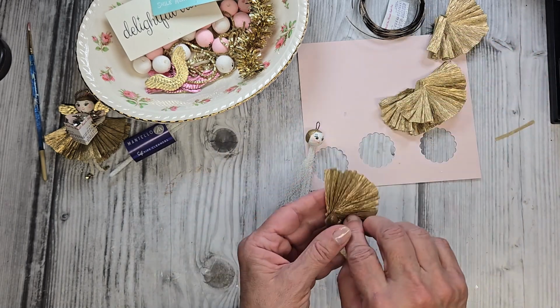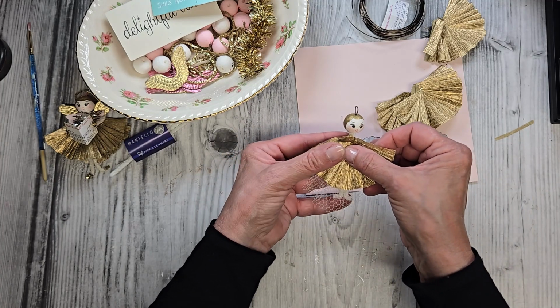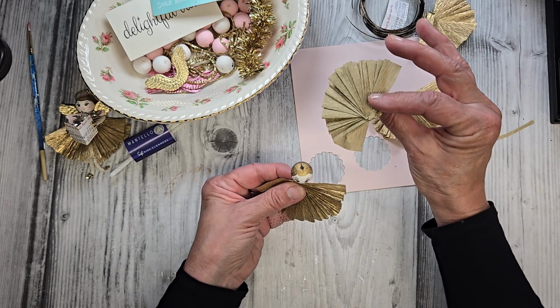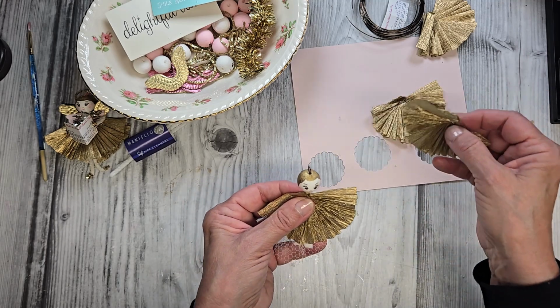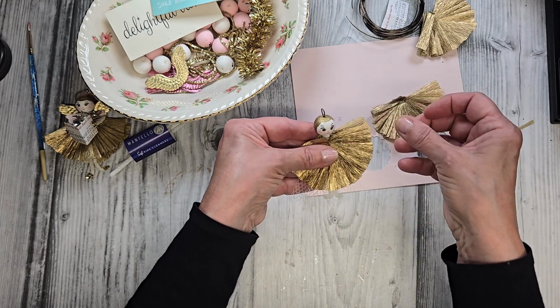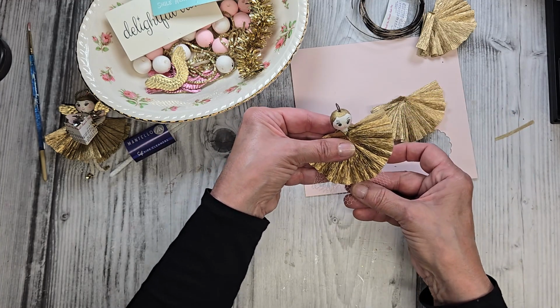Okay, now here are our little fans, and see, these are going to go right on here for her dress. And even this, the gold has a right side and back side. The other crepe papers don't, they're the same on each side, but I'm going to put the right side facing this way, because when it's peeking out of the back here, you're not going to get a wrong side.